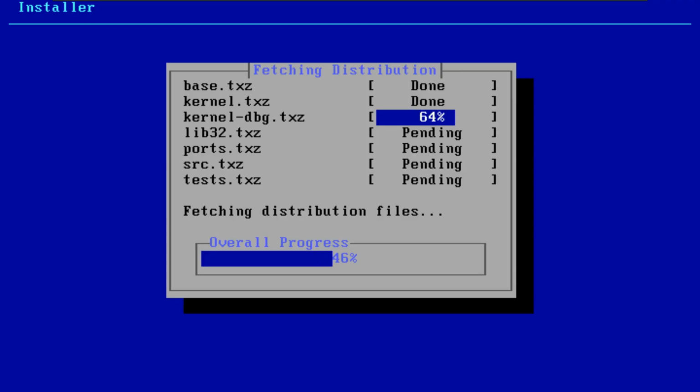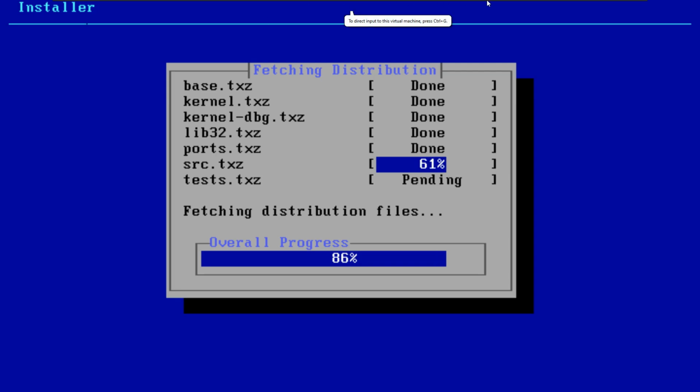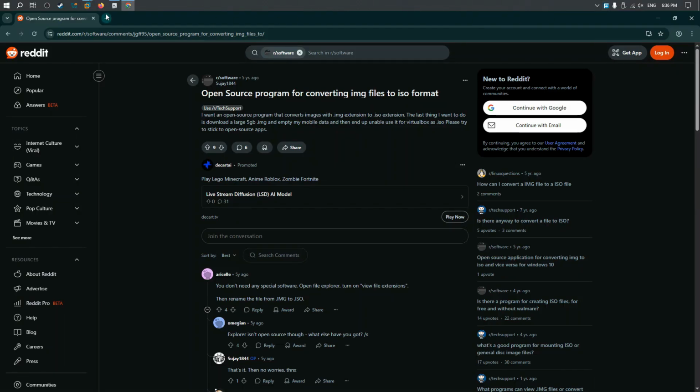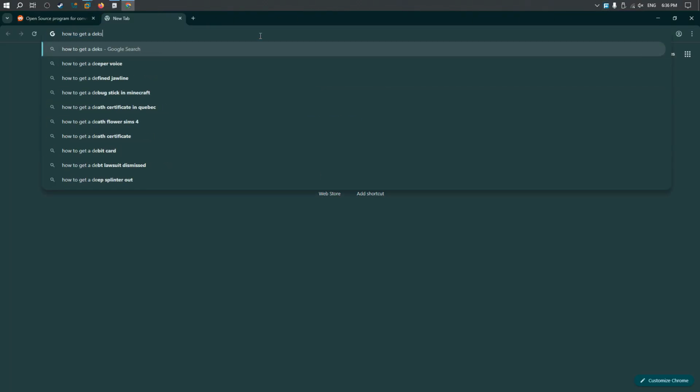And as you can see, it's installing, I think, or downloading. Yeah, it's downloading all the things we selected before. Really cool. I like how simple it is. But the thing that I'm worried about is that we're not gonna have any desktop environments or anything. So I will need to learn how I can get that thing. How to get a desktop environment.